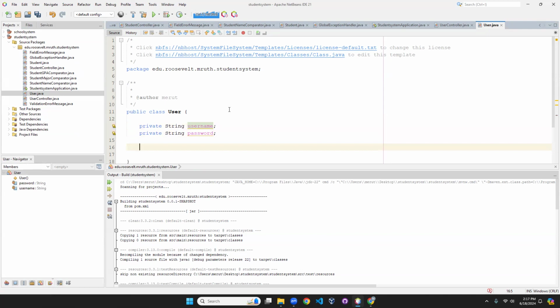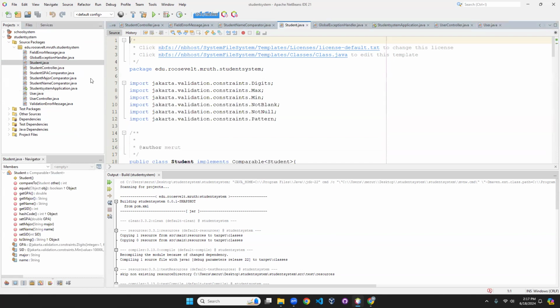Then we have to identify some mechanism to connect the student and user. A couple of ways we can do that. The way I talked about in the previous presentation was simply put, when the user logs in, the user is of this variety and so forth. I'm not going to do that. Instead, I'm going to connect the user via ID. So we're going to have the username be their ID. When we create users, they're going to have a username ID, and that username is going to be a factor in here. We'll talk about that later.